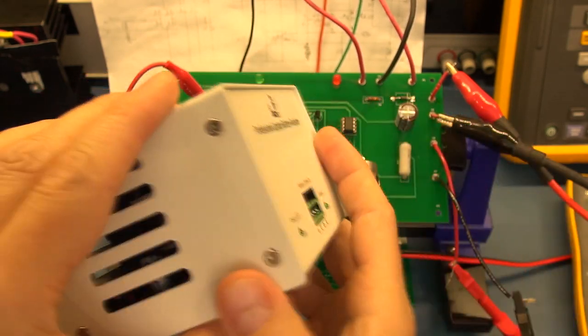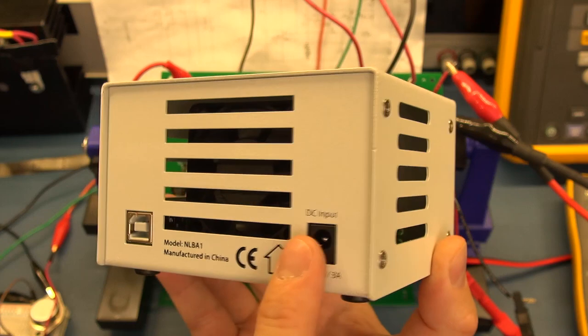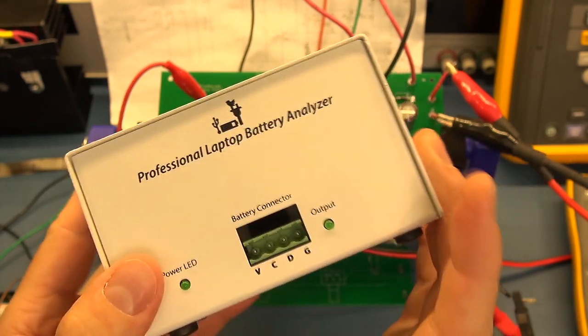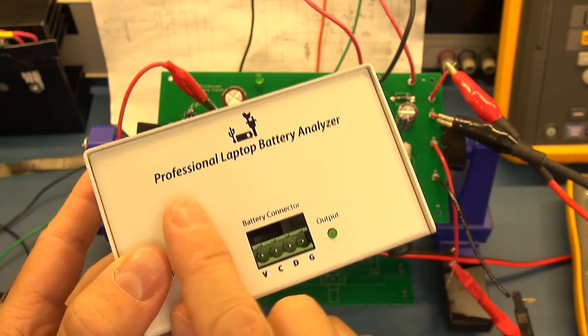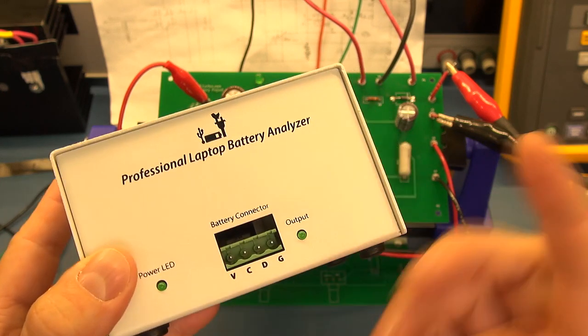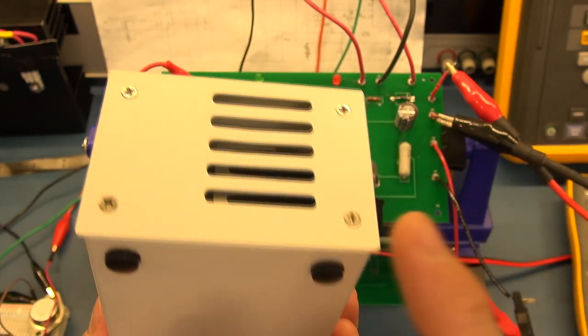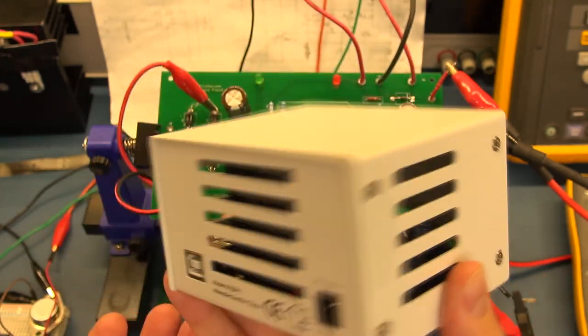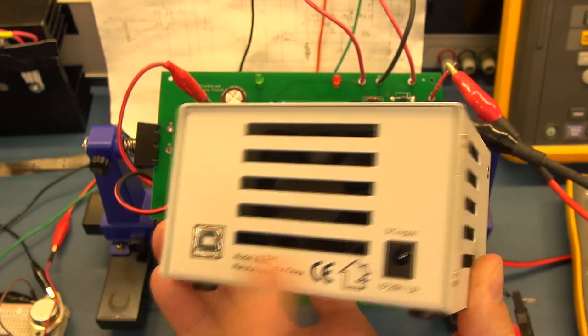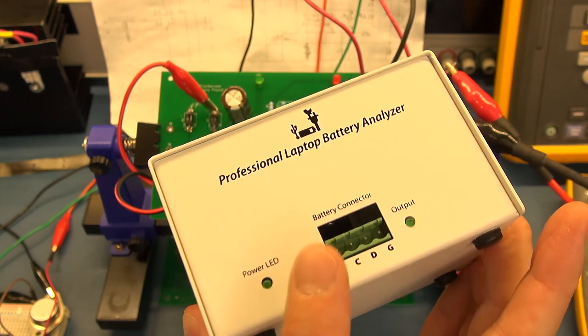And this device, both the hardware and the software that this good gent has written, basically analyzes them and can give you a real understanding whether there is a fault, the capacity, and even bring them back if there's a technical issue which the battery is stumping itself with. So that sounds a bit odd, I know, but I say I'm going to take the time out, get a few batteries, and we'll go through exactly how this device works. I'll post a link in the description below to the review that has been done, if you want to get a head start and have a look at it. But I'll certainly be doing a review on this. I know he actually struggled to get one of these to me because he has been selling out of them so quickly. So they've become that popular that he literally cannot keep up with demand with selling these. But anyway, so that is coming up in the future.